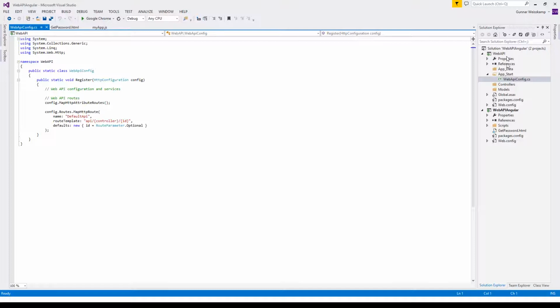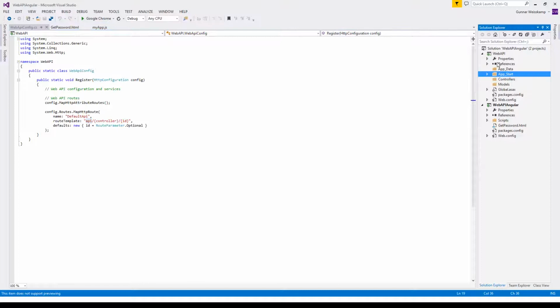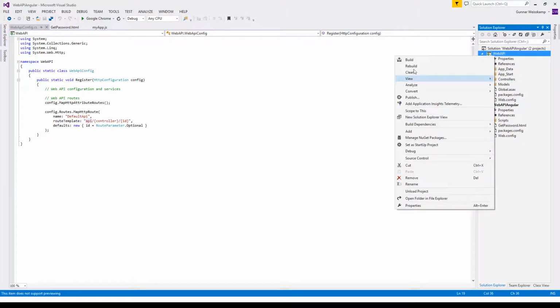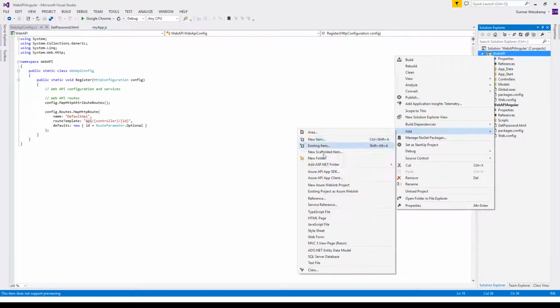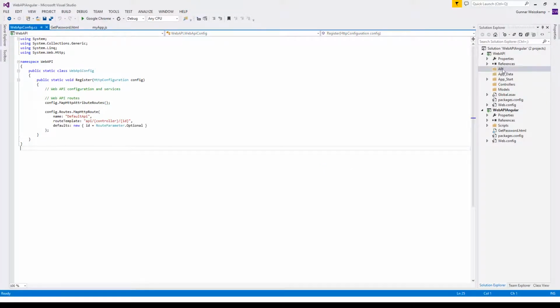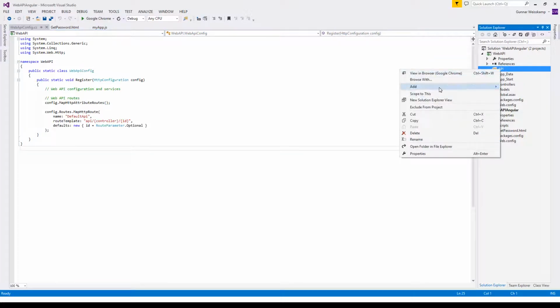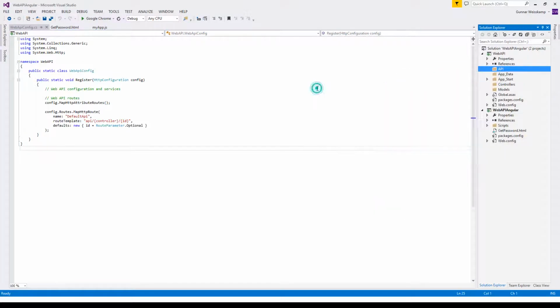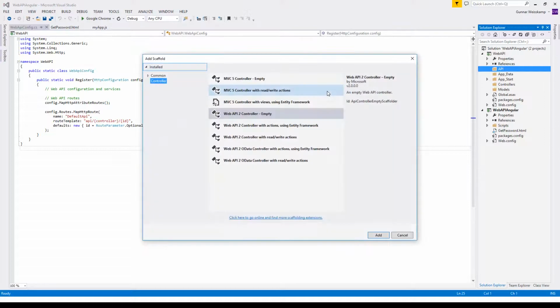Whenever a web API is created, it's created with its own web API folder here. So what we normally traditionally do, or I do, is I add this API folder here. So we go add folder and we call it API. And then, obviously, we've got to add a web API controller, not an MVC controller, a web API controller.